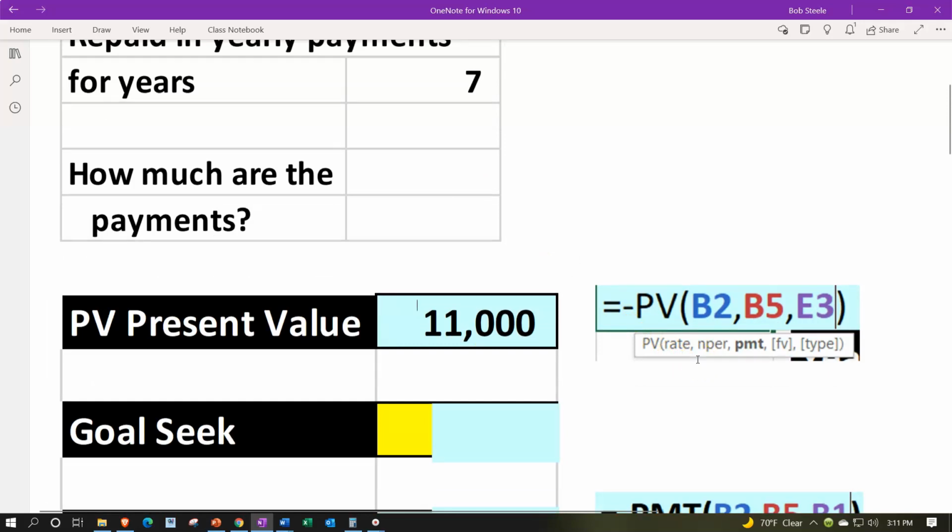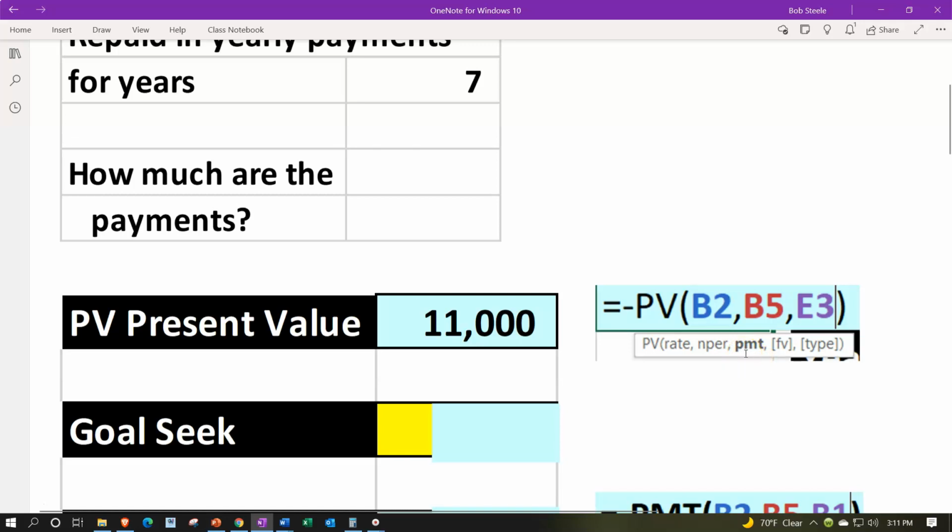The number of periods, we know that's going to be the 7, which we're pulling from the table indicated by the cell reference. And then comma, and then the payment amount. And then we say, okay, wait a sec. That's the thing that we don't know. We don't know what the payment is. And obviously then we can see in Excel, we have this thing that says PMT standing for the payment.